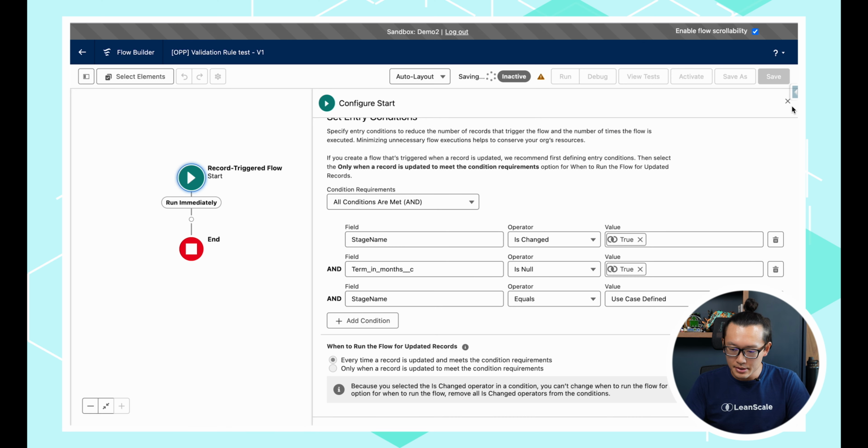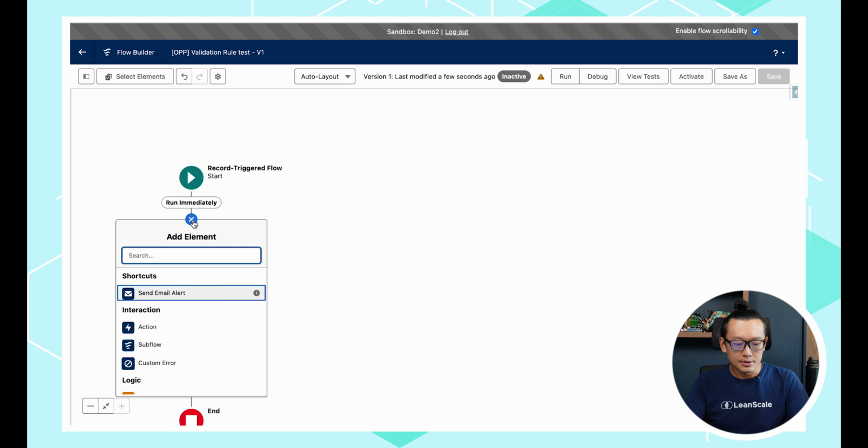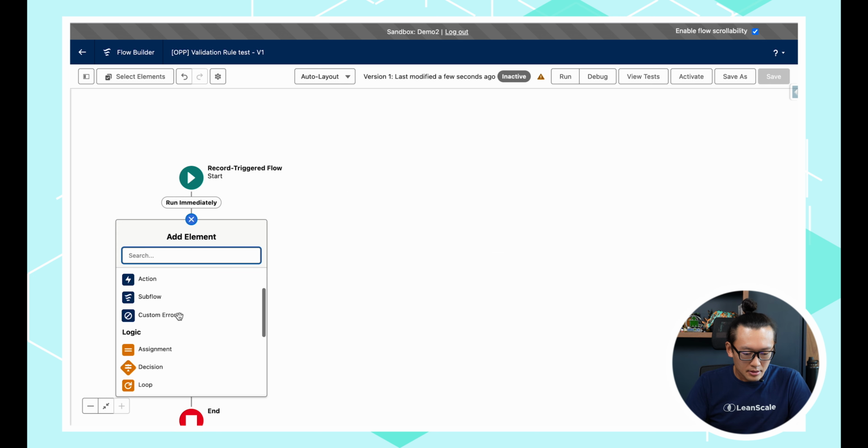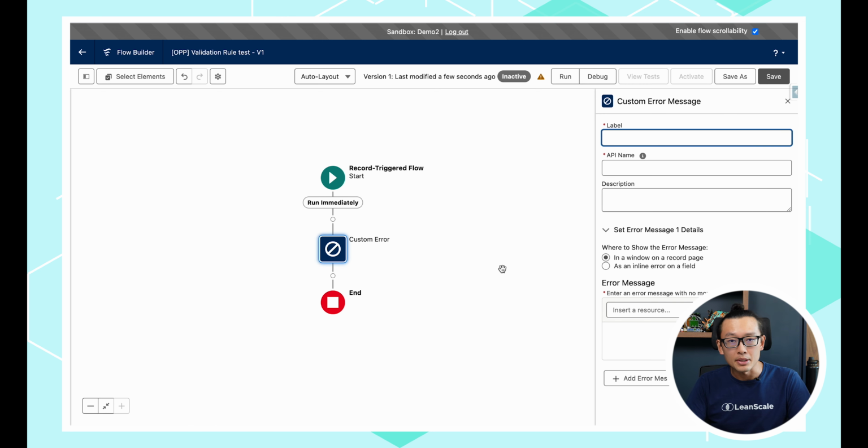Let me save this. When the conditions are met, what we're gonna do is include an element of this flow called custom error. Whenever the flow goes into this element, it's gonna put a custom error message into the user's page.